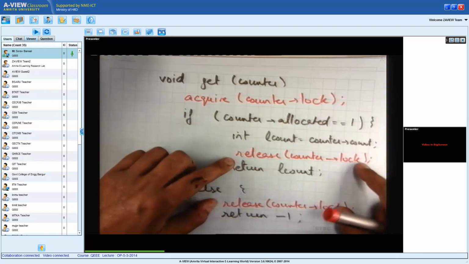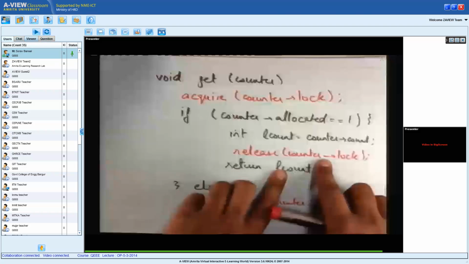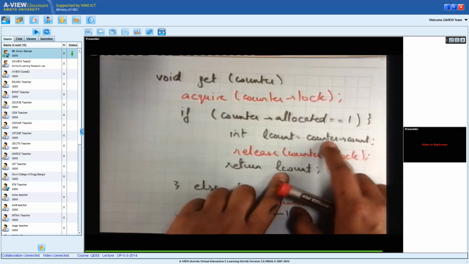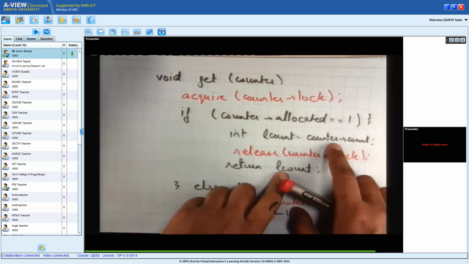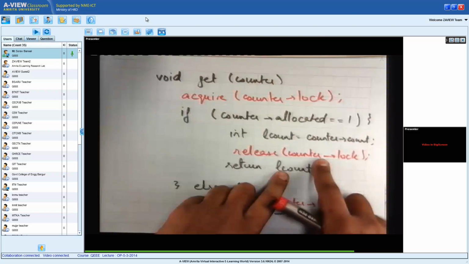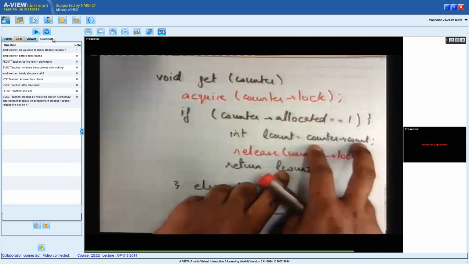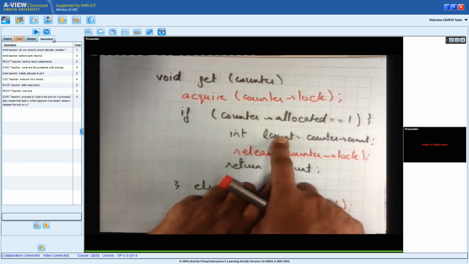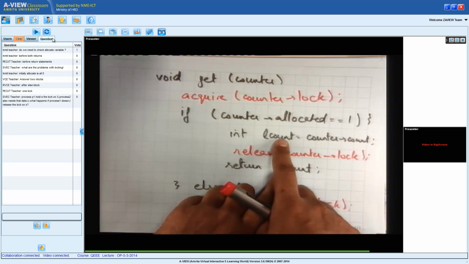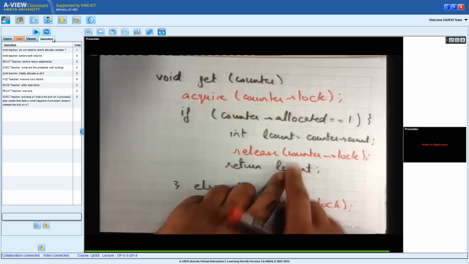So the thing that I've done differently now is that the read of the count variable, which was shared, I've done before releasing the lock. So I have read this into a local variable. This is a local variable, not shared. After that I've released the lock and then I'm returning the local variable. Right?